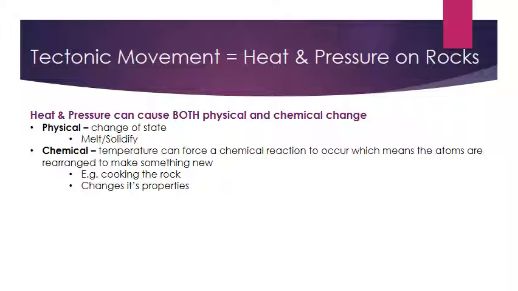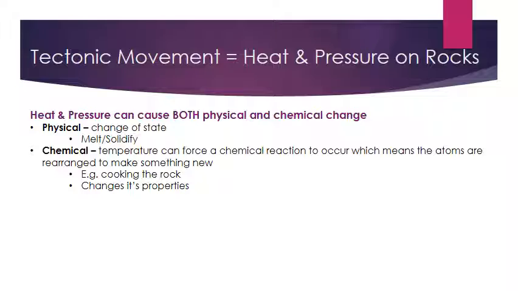Okay, tectonic movement, heat and pressure on rocks. What you need to know is that heat and pressure cause changes, and they can be both physical and chemical. So you can literally have something heating up or cooling down, and it will melt or solidify rock, but it's still the same type of rock. So that's what we call a change in state. It's a physical change.